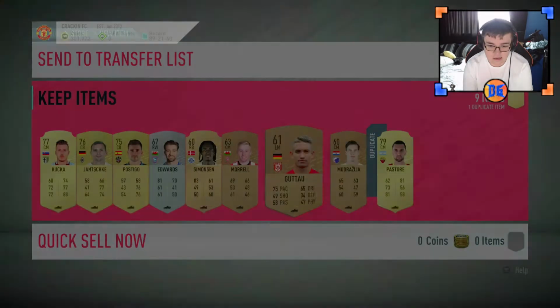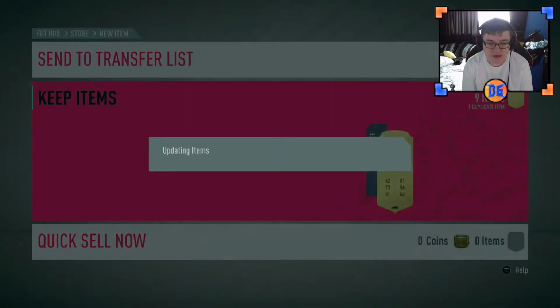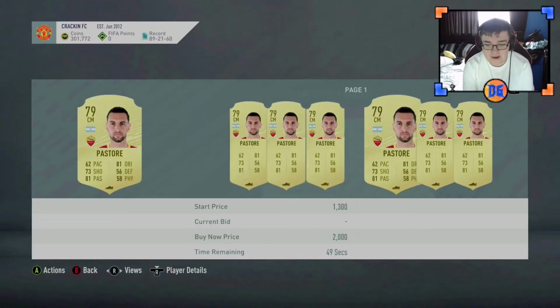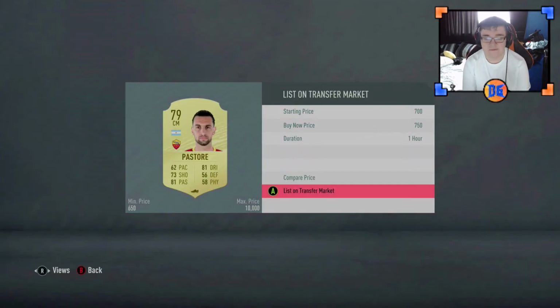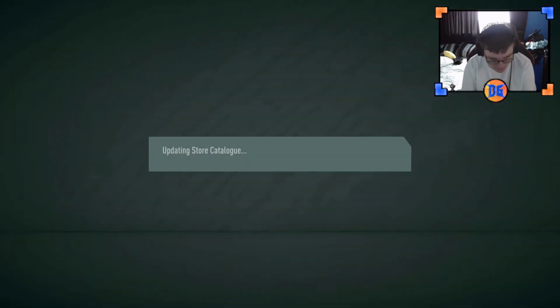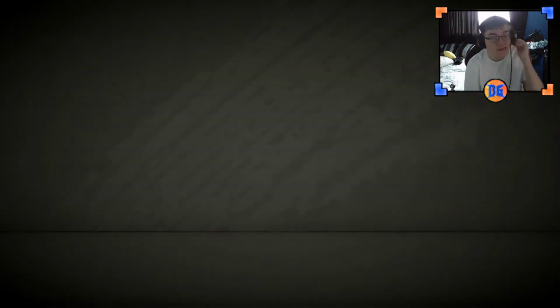Not worth anything. Not worth anything. So we'll store that in the club. And then Pastore, looks like we might be able to get maybe 750 for him. He'll go on there. So we'll go with the 2 rare gold packs next.